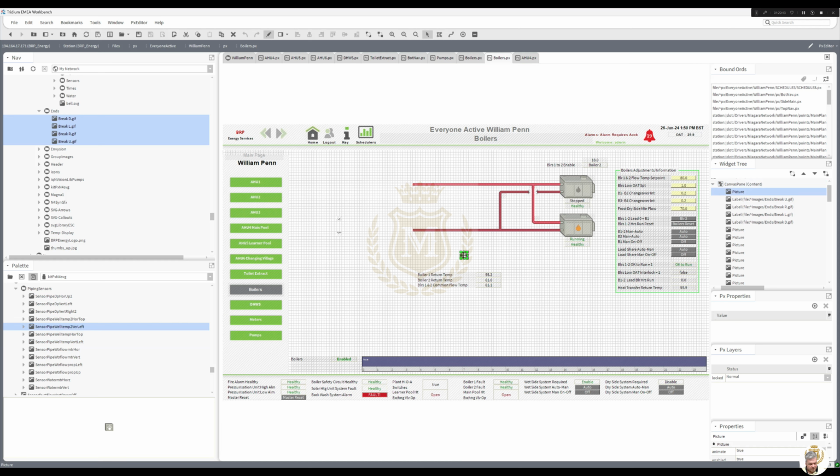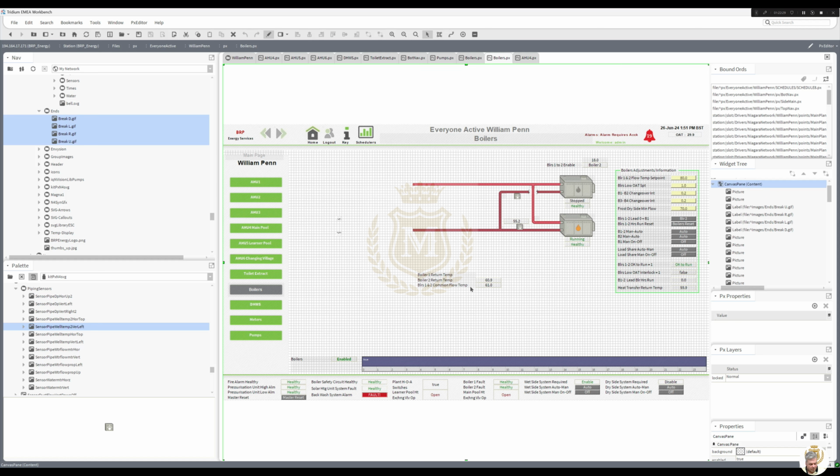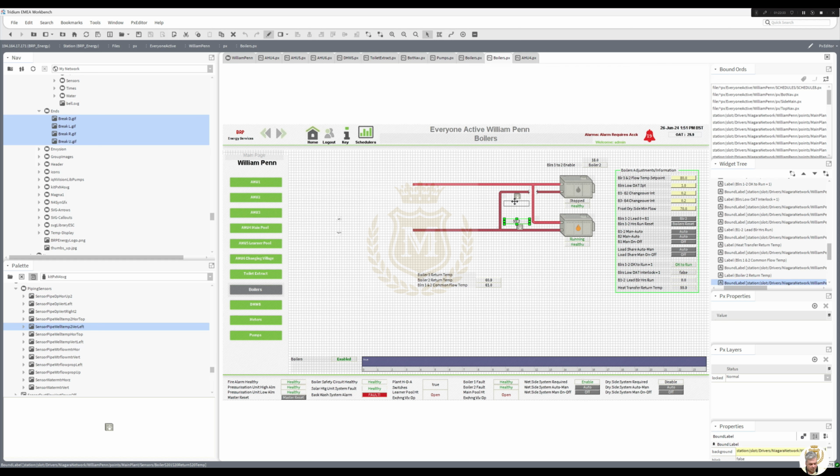Boiler 2 return temperature. Boiler 1. Oops, that was boiler 1. That's boiler 2. And that's common flow.